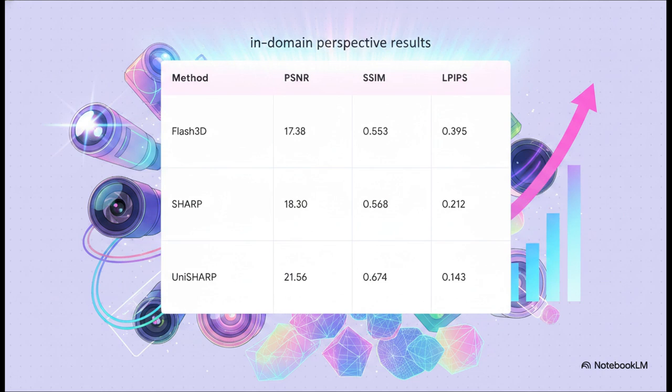and Flash3D's 17.3. Exposing the network to extreme projection distortions during a mixed camera training regime actually forces the model to learn a more robust, generalized 3D prior. The network acts as a powerful regularizer, completely preventing overfitting to narrow viewing angles and actively improving baseline perspective fidelity. That's exactly how it yields that higher 21.556 PSNR over models that were trained exclusively on narrow FOV data.